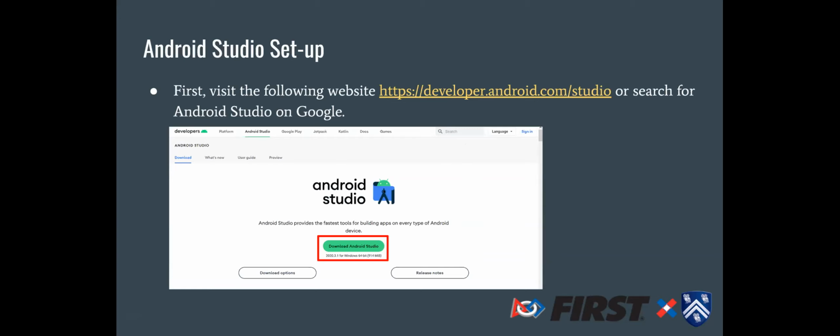If anyone here is currently downloading Android Studio, you can let us know, or if you already have it. I don't really want to leave anyone behind, and we're happy to wait for it to download if it takes a few minutes. So if you could just let us know what your status is, maybe in the chat, or unmute yourself. I am not seeing anything, so I think I'm going to assume for now we're good. Anyone watching this later, feel free to pause the video until the download's finished.